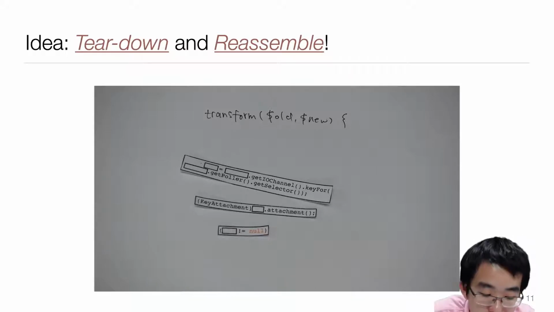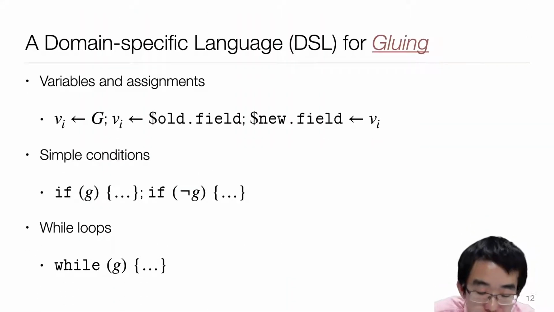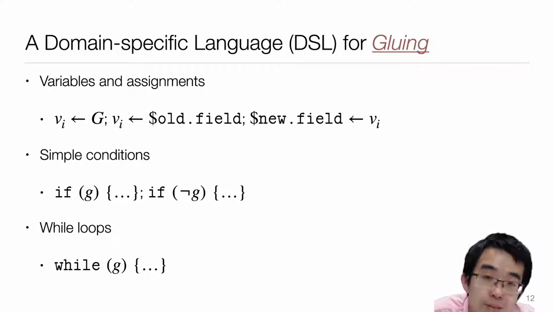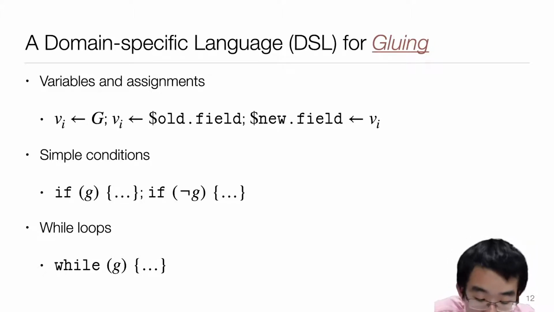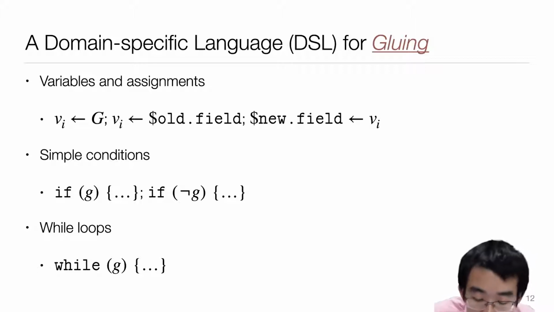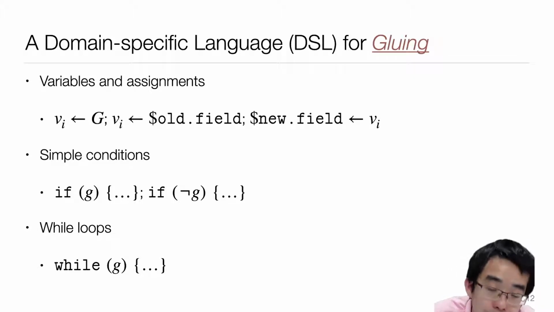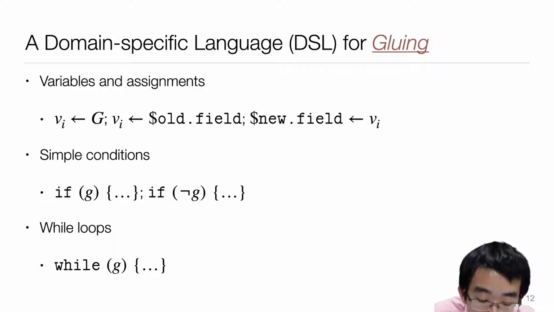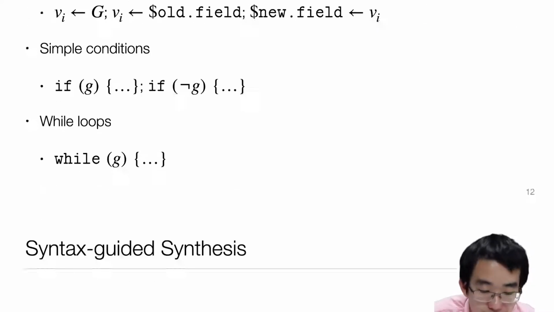With these gadgets, our domain-specific language for object transformer synthesis is then designed around gluing the gadgets with minimal complexity. The domain-specific language has the simplest if and while statements, in which conditions can only be gadgets, negations, or null checks. Everything else is copy-pasted from project source code. There is also no arithmetic, Boolean, or logical operation at all. We argue that whenever these kinds of operations are needed, they can be found in the source code.